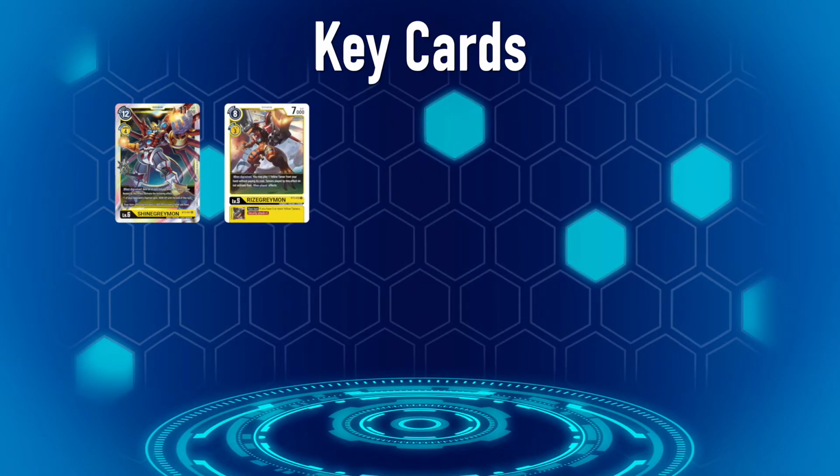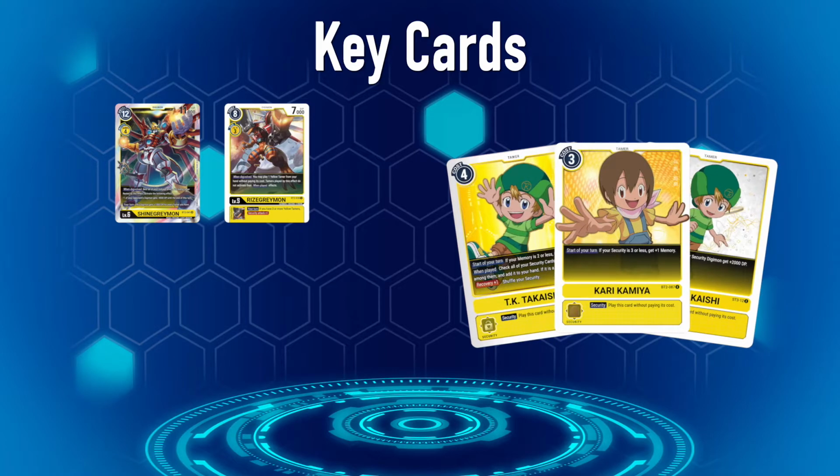And last for the key cards are the Tamers. Both TKs and Kari provide a lot of utility for the deck, and if you can play them for free, it's even better. Kari will provide an extra memory in the late game, while Booster TK will provide a minimum of 3 memory on the start of your turn, allowing for a lot of combo opportunities with Shine Greymon. Starter Deck TK will provide an extra 2000 DP to security to beef them up and destroy oncoming attackers.